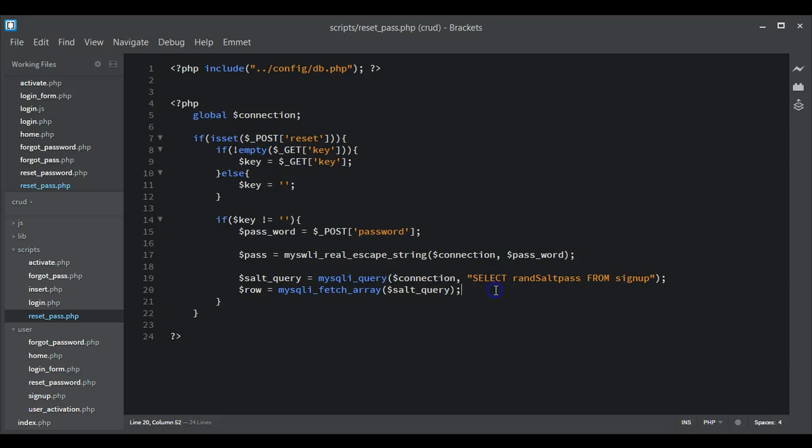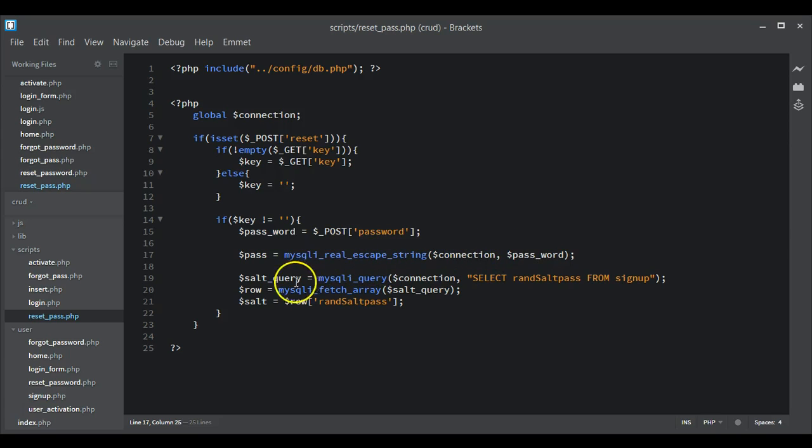Now after doing this, the value that will be fetched, we set it equal to a salt variable. So we say salt equal to row, then we get this value, which is the round_salt_pass. So here what we are doing is, after getting the password from the input field, we clean it with mysqli_real_escape_string.